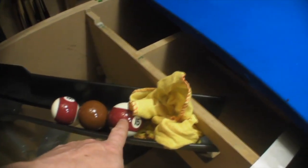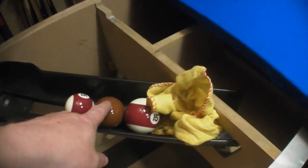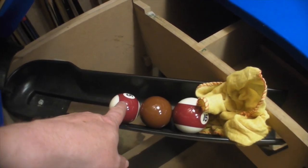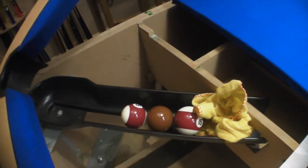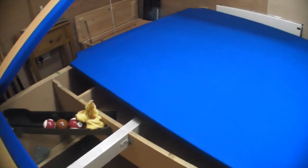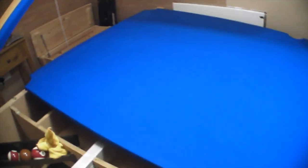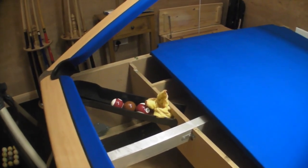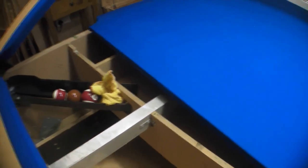So here we have a 2¼-inch American ball. Here we have a 1/16 snooker table ball, and here we have a UK ball which is 2-inch, different sizes for different tables. But I wanted to come up with a way of using American balls on my table. However, what I've experienced is that you can use it on nearly all the pockets. The middle one here, the top ones, you can physically pop them in the pockets and it works fine. However, for some bizarre reason unknown to me, this bar here is restricting the American balls going through, as I will demonstrate.